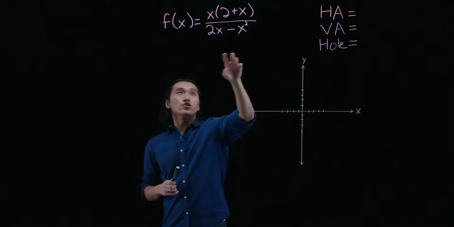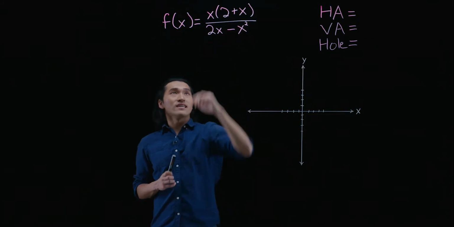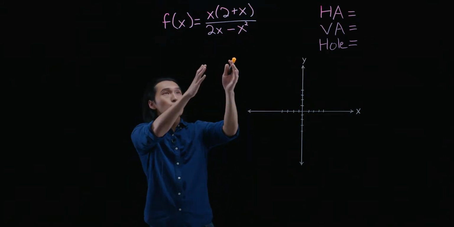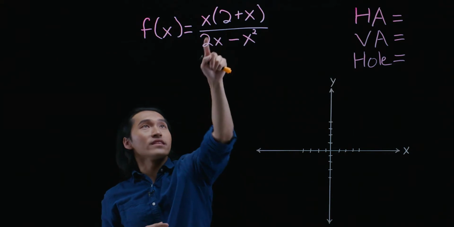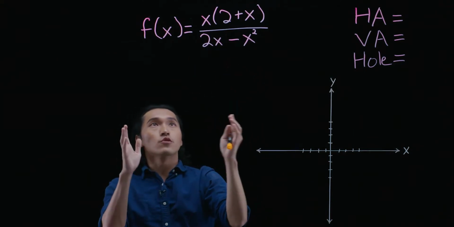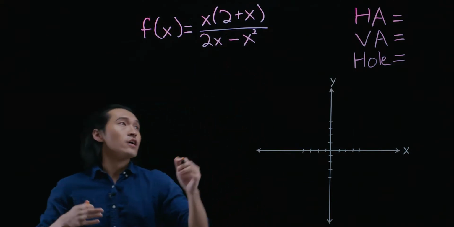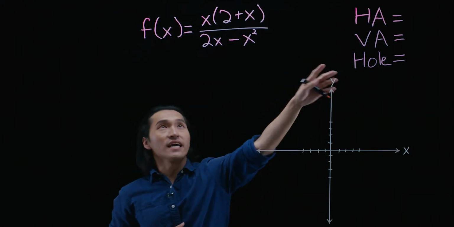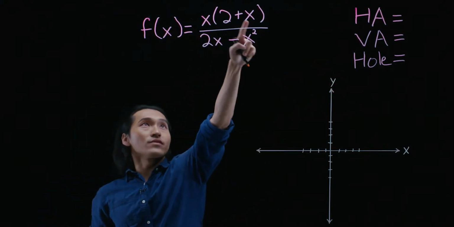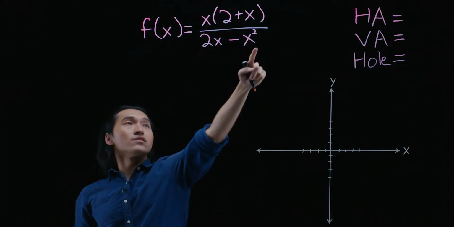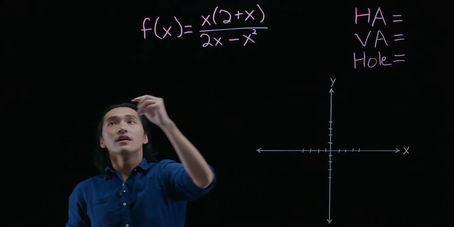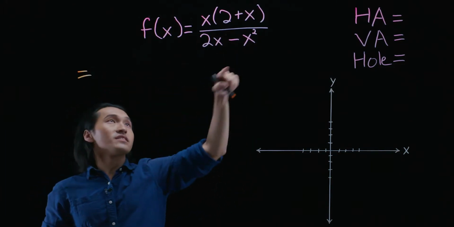So the first thing we've got to do is rearrange and reorganize this a bit to make it more clear, and we do that by factoring the bottom. We want the top and the bottom to always be in their most factored form. That makes it a little bit easier for us to find the answers. The top is already factored, but the bottom is not yet factored. So let me factor this denominator, right?